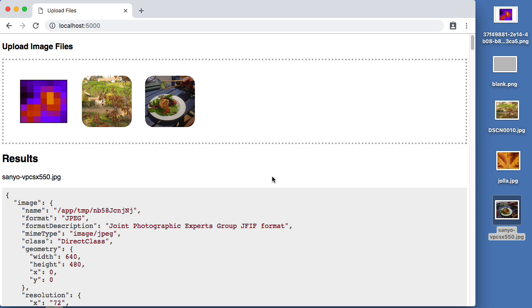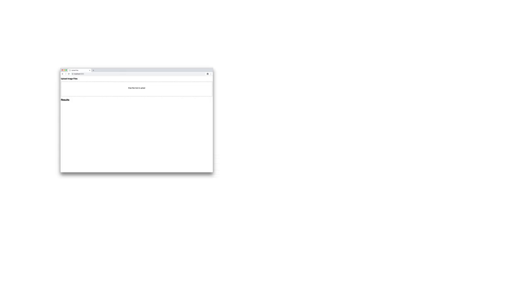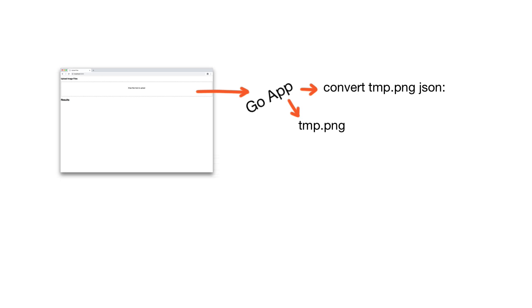I created a few diagrams that will hopefully help to explain what's going on here. First, the HTML form accepts uploads via dropzone.js, which is an awesome JavaScript library for handling drag and drop uploads in your browser. From there, the uploaded file is sent to our HTTP server written in Go. This server writes the uploaded file to a temporary file. Then we call ImageMagick with a reference to this newly created temporary file we save to disk, where we then extract metadata about this image in JSON format.